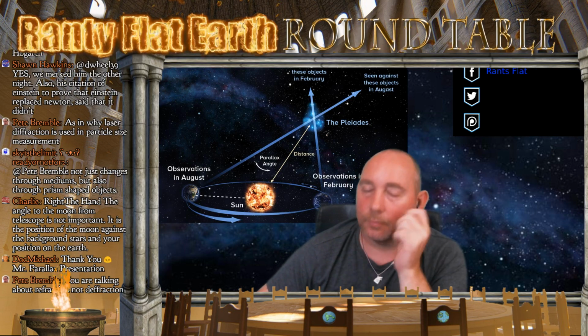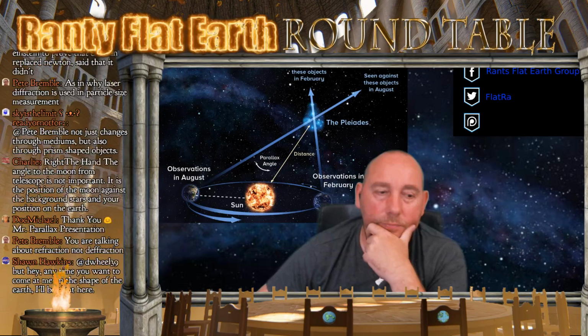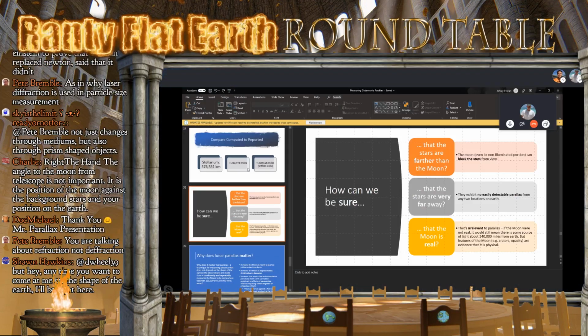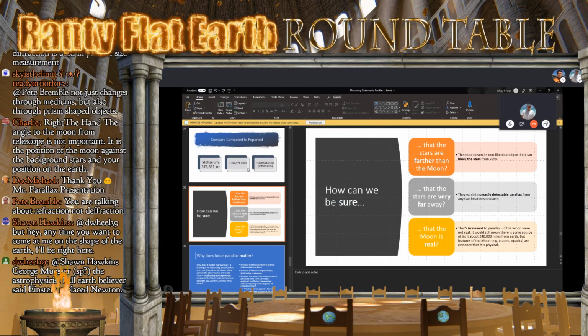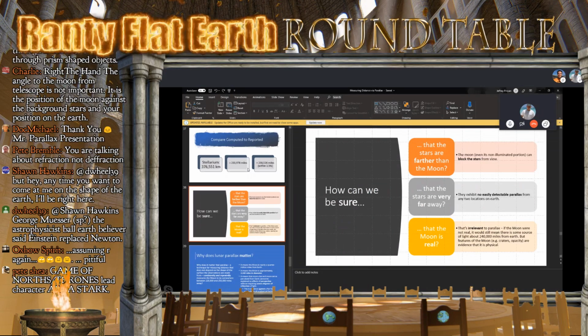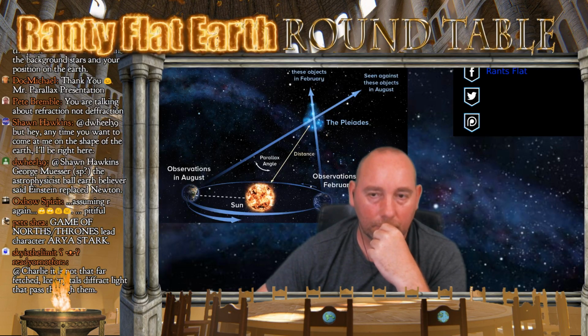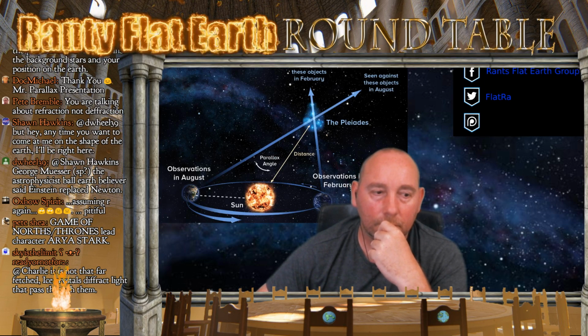He also seems to have problems with triangles in general. I'm the one who was behind that infamous 1 by 1 by 1 triangle. What are the angles? And it took him a long time to get that it was an equilateral triangle with 60-degree angles. He questioned whether a 3-4-5 triangle was a right-angled triangle. I'm more than happy to explain the math and the geometry and the trigonometry that's required to do these sorts of measurements and calculations. There's too much lack of education in the flat Earth debate.